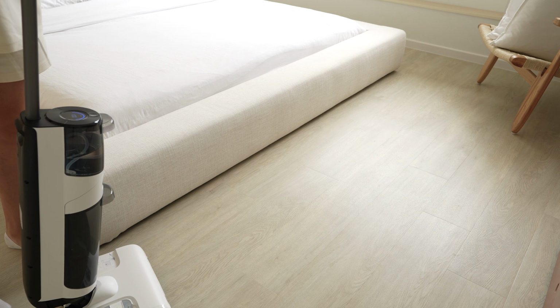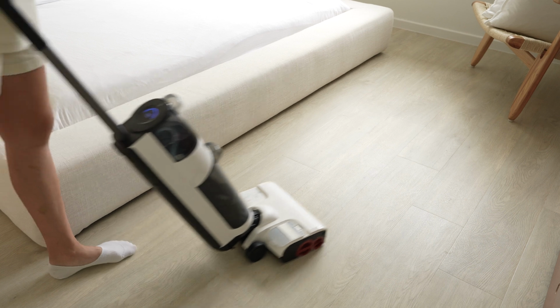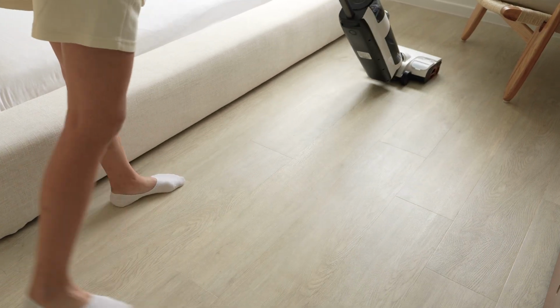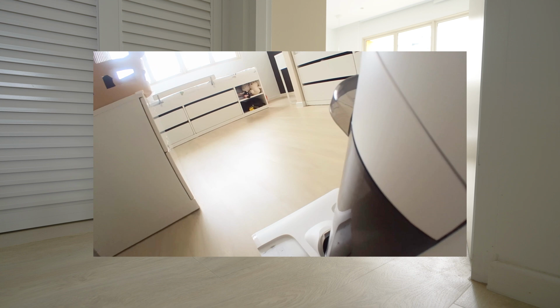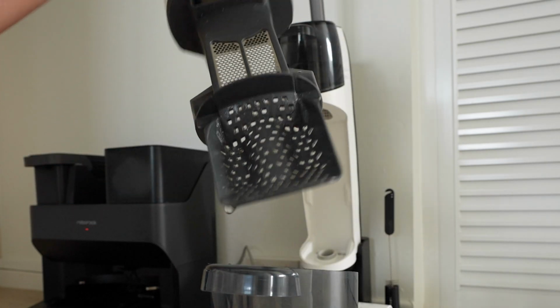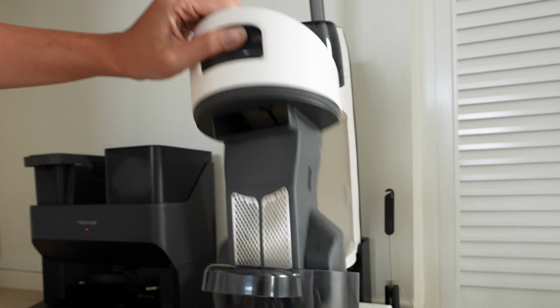And the second point is probably the most important point, because you want to be able to mop the floor but not leave a wet patch. Maybe you can't tell in my video, but the floor is damp right now. It's just the right amount, nothing that will make you fall, but at the same time, it gives a good cleanup. For those of you who experience trails of water forming as you mop, it's because the filter got wet, which affects the suction power and mopping consistency. So Roborock added this to protect the filter. It's not so much of a feature, but I really like this little improvement.